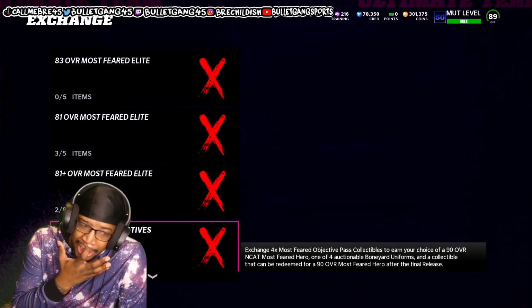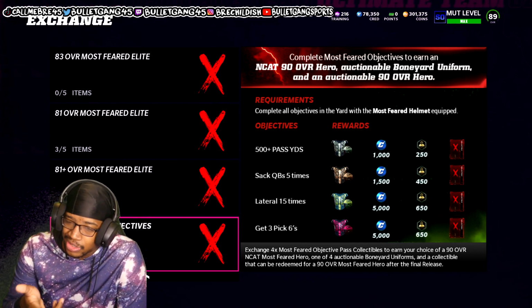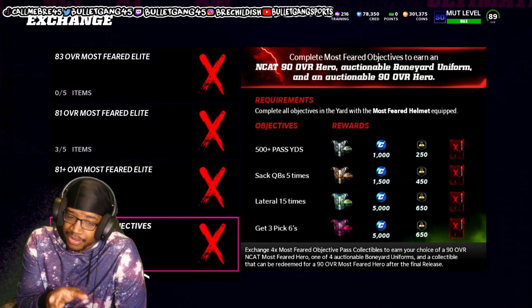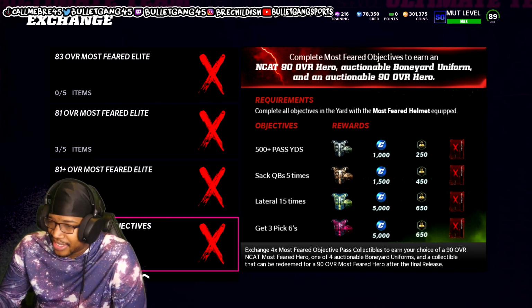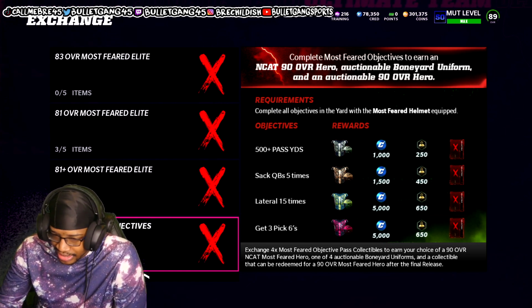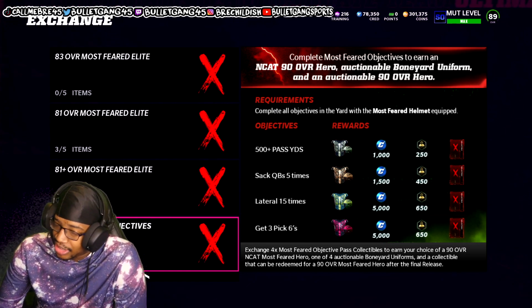So, when it comes to the objectives, it says you need 500 passing yards. That's really, really easy, but the helmet must be equipped. The helmet must be equipped, y'all. Sack the QB 5 times. That's very easy. They usually mess themselves up anyway. Lateral 15 times. Okay, that's easy. Get 3 pick sixes. Now, that's going to be the toughest one.